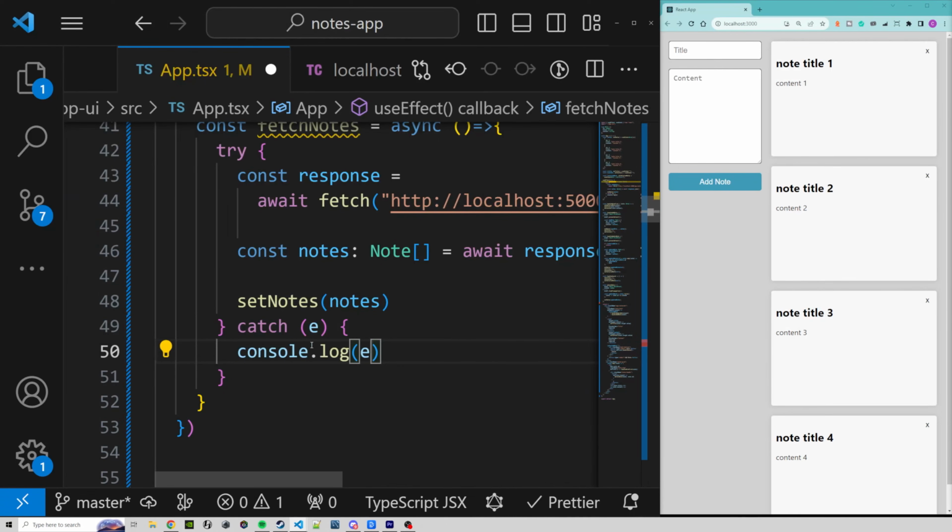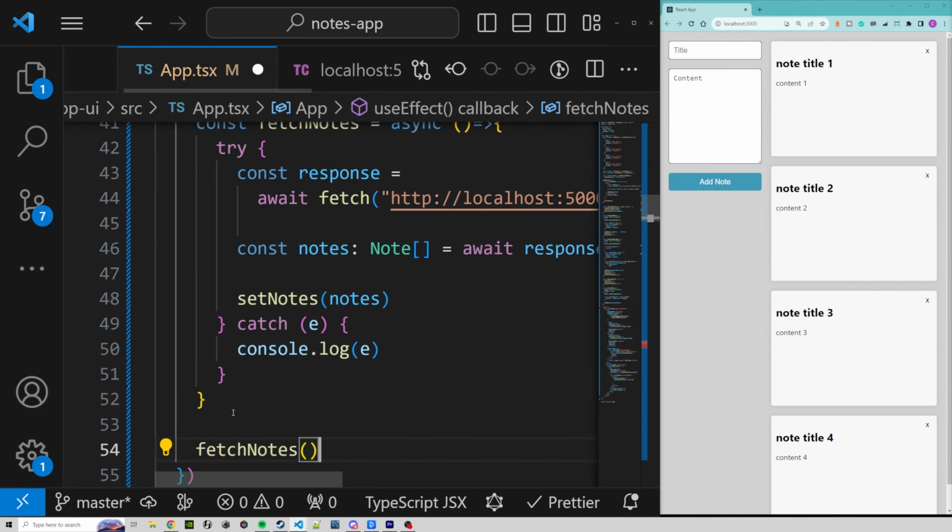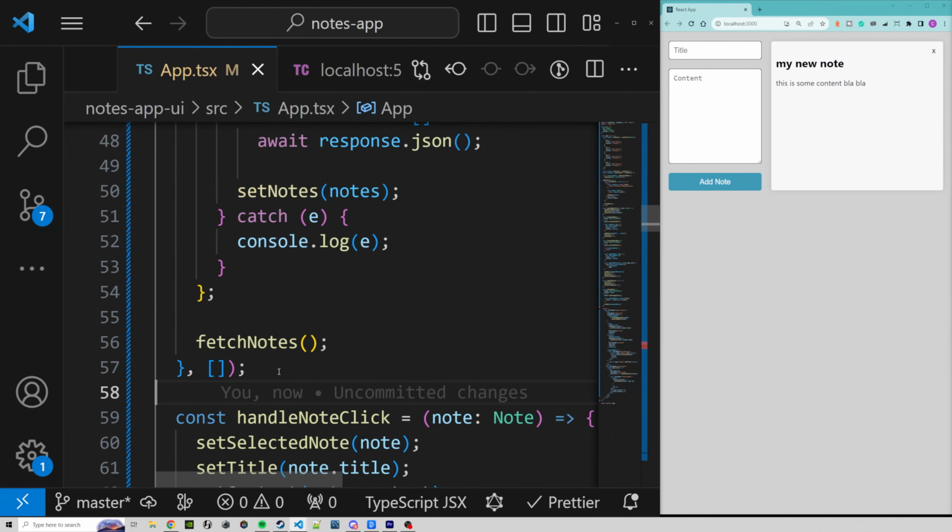So we've created a function, but as you can see, it's not being called yet. So what we need to do just at the bottom of the use effect hook is invoke this function by calling it using brackets. The last thing we need to do is add our dependency array in here. So just outside the last curly brace, we want to add a comma and then add an empty array. So this code will only run the first time the app renders.